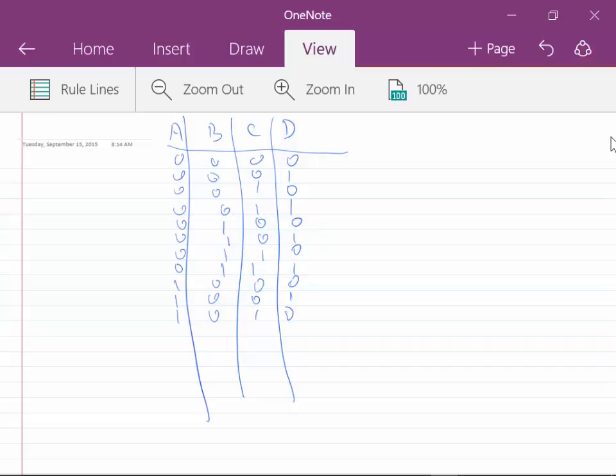I know that I went through this lecture before, but okay. And we're going to connect to our multiplexer S2, S1, S0, and I'm going to connect A, B, C. That's what we connect.